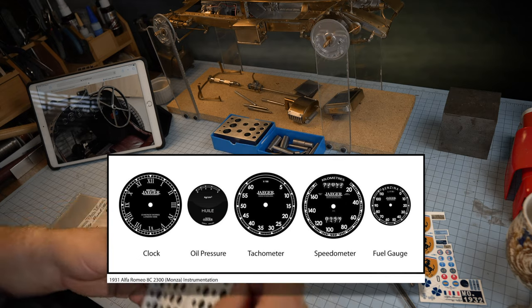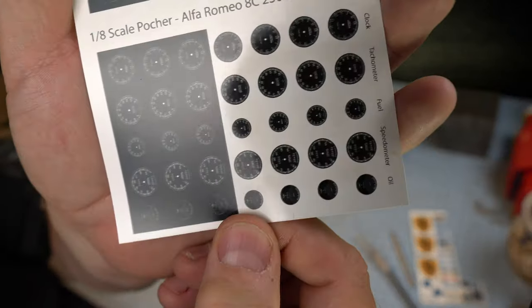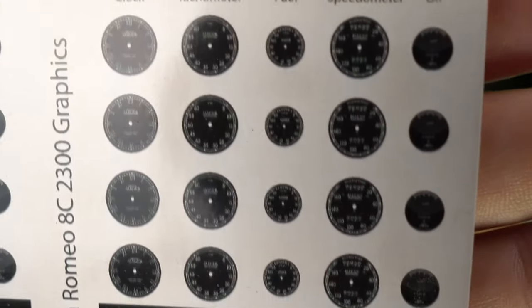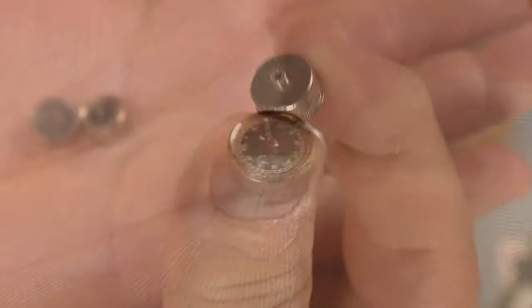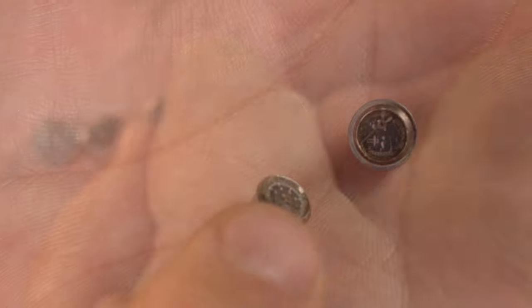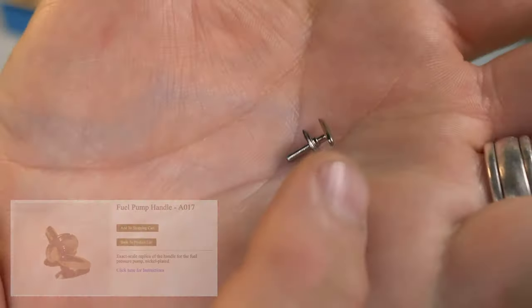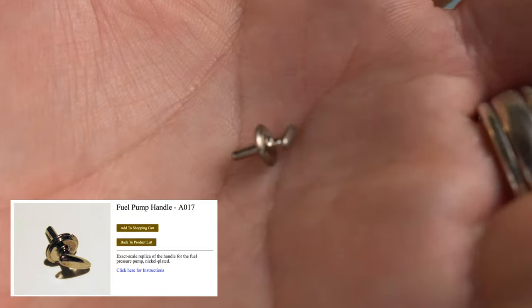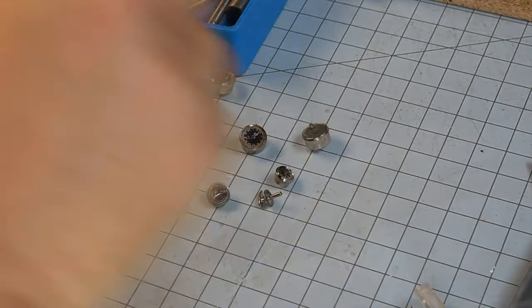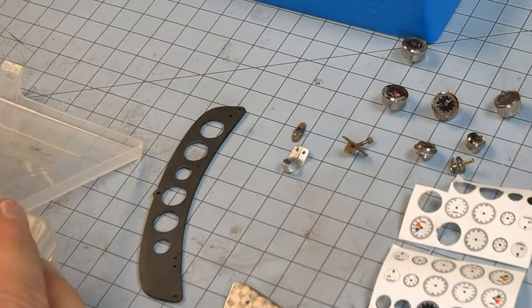The color decals that you just saw are from Model Motor Cars. I've used a few of those on the model so far. I want to show an entire cluster of Jaeger instruments, so I made my own graphics for those using Illustrator. I'll be upgrading the instruments that I did previously, and you'll see that I've used hands on each one of them by taking old antique pocket watches and removing the second hand. This very cool fuel pump handle was a Model Motor Cars part, and we're going to be installing that toward the end of today's episode.